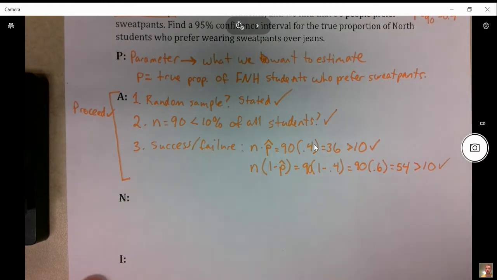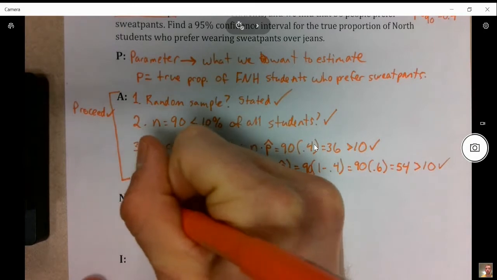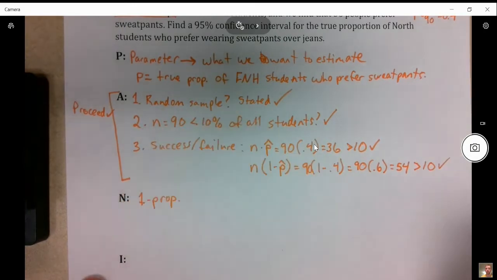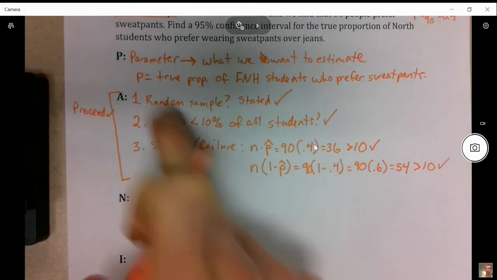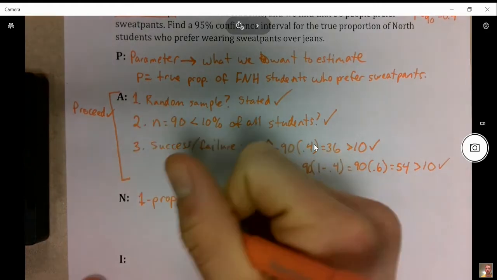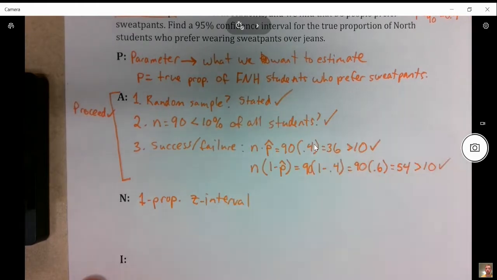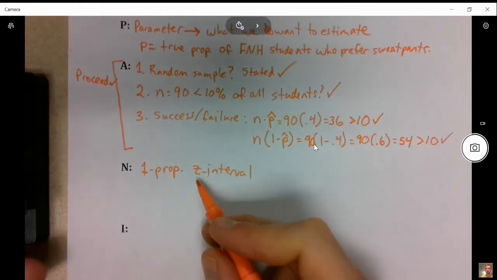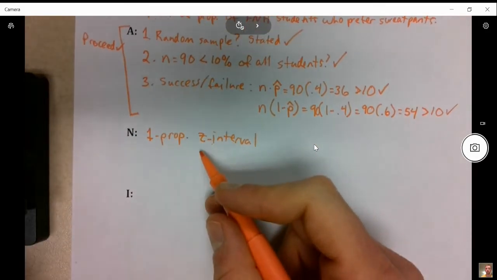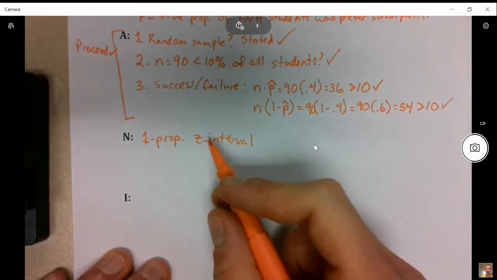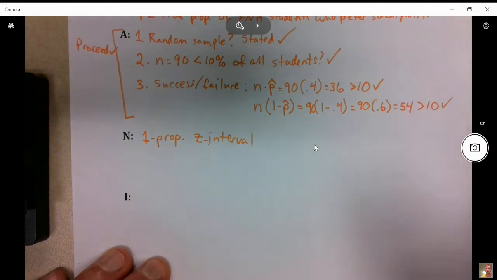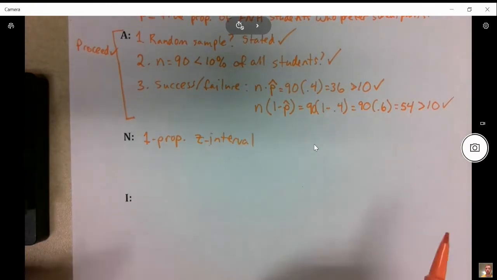So we want to know what kind of interval this is, and there are 2 ways to do this. The name of this interval is called a one proportion, because we're dealing with just one proportion, that p here, and we call it a z interval. Interval is just because it's a confidence interval, and the z comes into play in a little bit, but that's what our critical value is. It's a z instead of a t. That doesn't mean a whole lot at this point, but that's where the z interval comes from, okay?